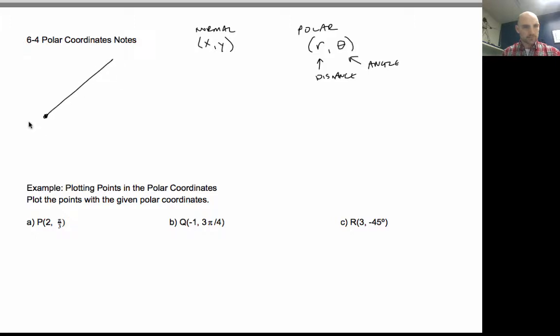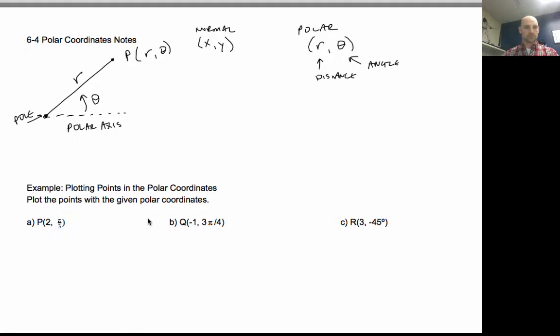Here's an example. Here's the pole. And my distance is r, and if this is the positive x-axis, this is the polar axis. This is my theta that it opens up, right? And so this point right here is r comma theta, meaning it's r away from the pole and theta open. And so this polar axis and the pole are combined, so everything is from that center, and so it opens up theta and goes r away from the pole.